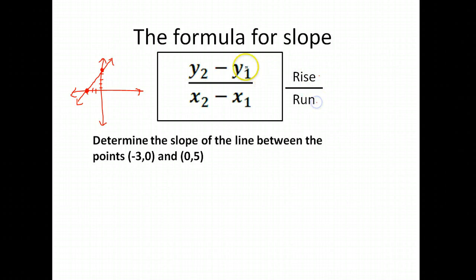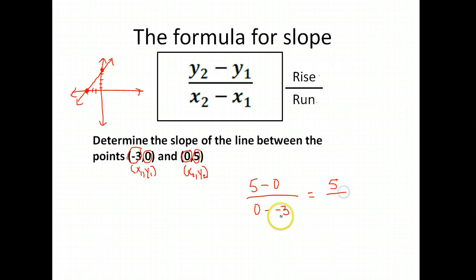Remember, it's rise over run, or the difference in your y values over the difference in your x values. Say this is my first point, so I'll call it x1 and y1. And this is my second point, I'll call it x2 and y2. So really all you're doing is subtracting the y's on the top of your fraction. Here my y is 5 for that point, minus y1, the y for my first point, which was 0. That's the top of my fraction. On the bottom, the x from my second point was 0, minus the x from my first point, which was -3. I just put those into the formula and then simplify.